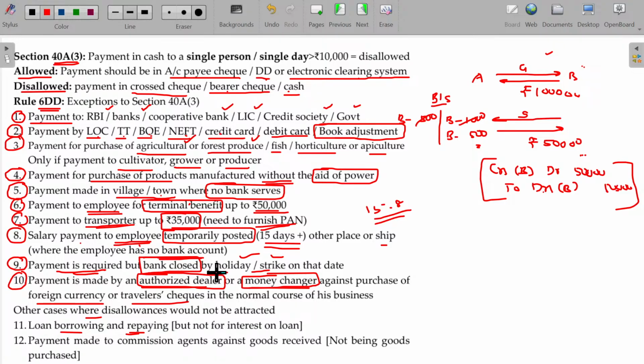ninth, can we make it on Sunday? Sunday also NEFT is operated currently, right? Sunday also NEFT is operated. Clear. If there is a specific due date, always remember, when it's all about taxation, Sundays and holidays are there, so if I made the payment in cash, then you have to prove, if scrutiny comes from the department, that Sunday was the last date to make the payment, and you came to know only on the morning of Sunday. You have to give proof that Sunday is the cutoff date, no other bank is operational on the date, and NEFT is also not working. You have to show all these things.